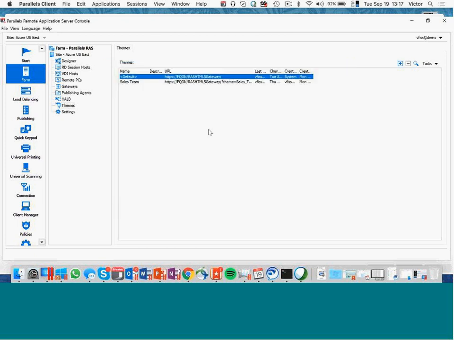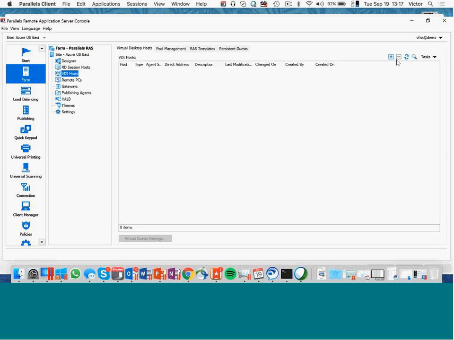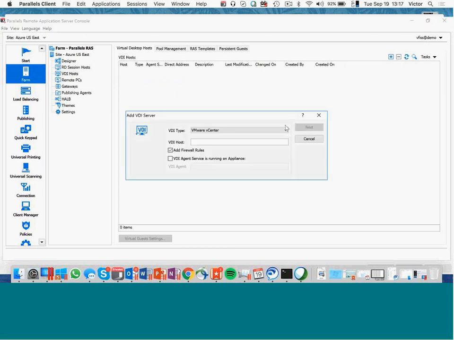The next that we have added is in the VDI host area. So let's click on the VDI host. Environment, I don't have VDI up and running, but I'll show you this difference. Now we have here the KVM libvirt capability. So if you're using Red Hat, SUSE, OpenStack, or other libvirt KVM, we have the compatibility, and as well for Nutanix Acropolis.